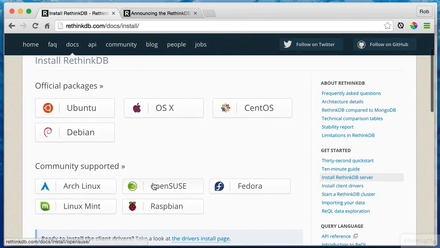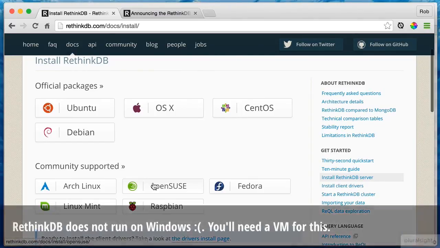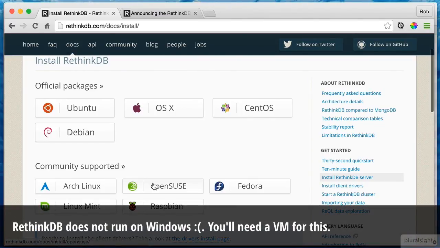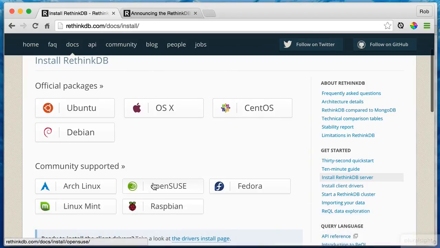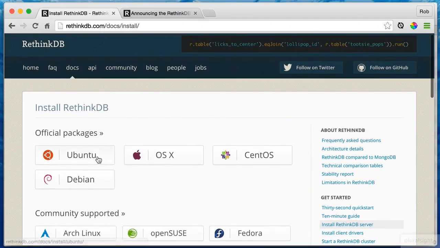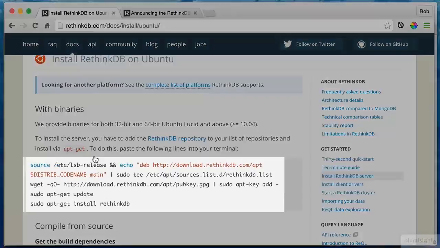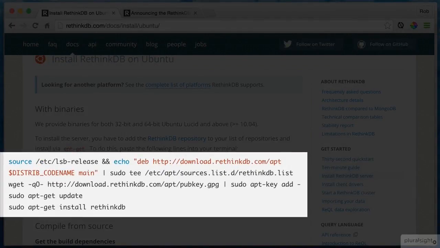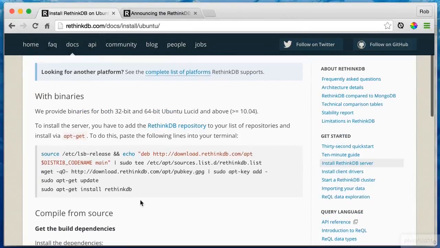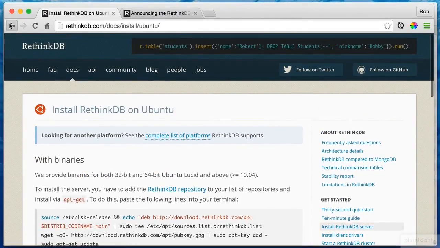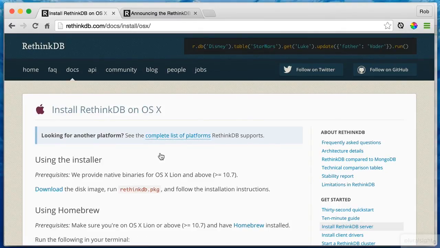Here, you can see all your different choices for installing RethinkDB. There's Ubuntu, OS X, CentOS, etc. And yeah, RethinkDB does not run on Windows. However, you are a capable developer, and if you're running on Windows and you want to play along today, kick up an Ubuntu VM. And right here are instructions for installing on Ubuntu, and you can just follow these directly from their site. It's a real quick and easy installation. Setting up a VM is simple. Head over to Azure or whatnot.